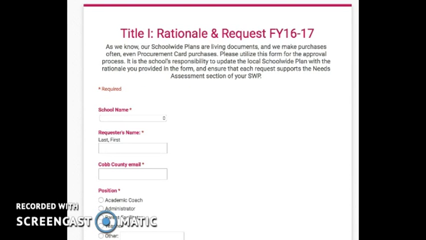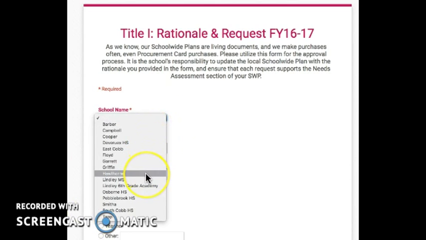Each school has their own rationale and request, and this is a quick form. It's just like our help desk link. You can get this from your bookkeeper or your administrator. But if you are not the person that's responsible for putting in requests for your parent involvement funds, then you will just give the workshop summary to your bookkeeper or to your principal, whoever is responsible, and they will fill this out. So it's really important that you fill out that workshop summary because it is identical to this form.